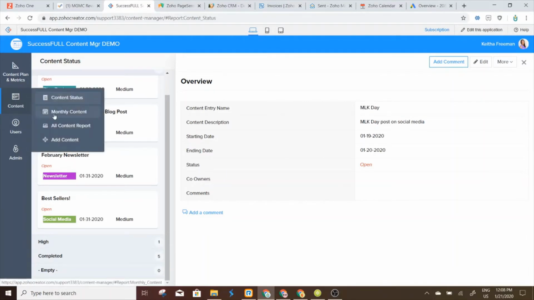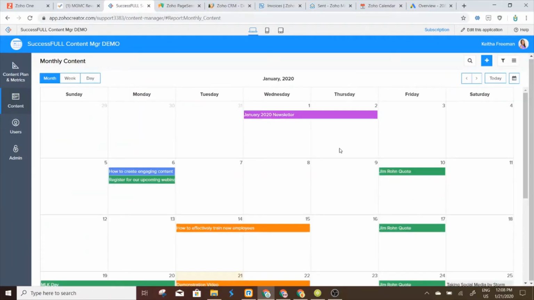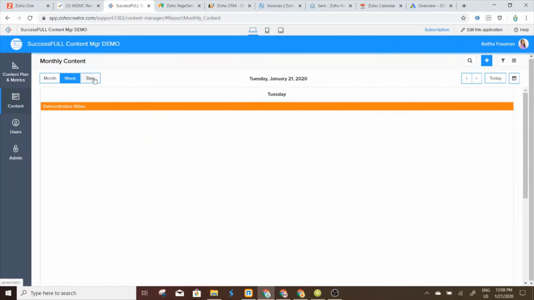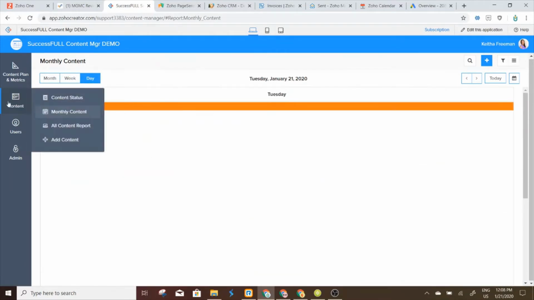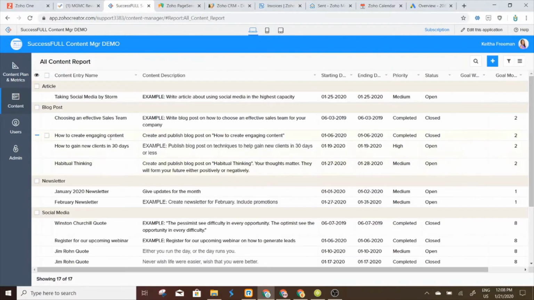You can also view that monthly content calendar in more detail here. You can switch it to weekly and you can switch it to day. You also have this all content report, which will show you everything more in a spreadsheet type format, but it's grouped by the type of content that it is.